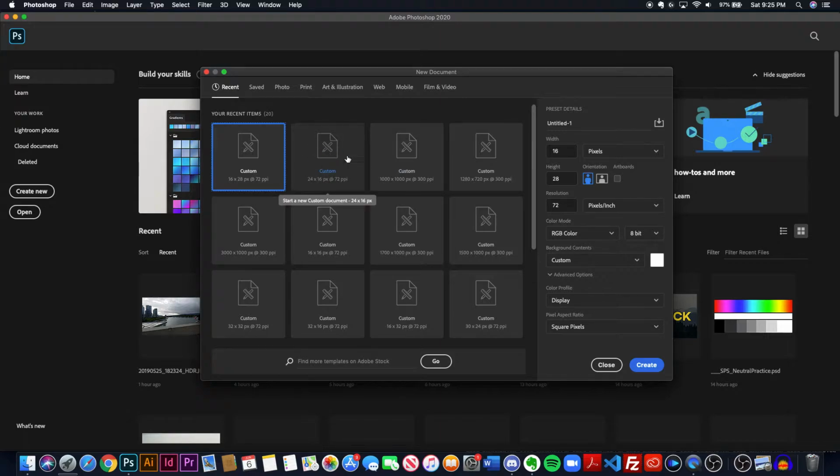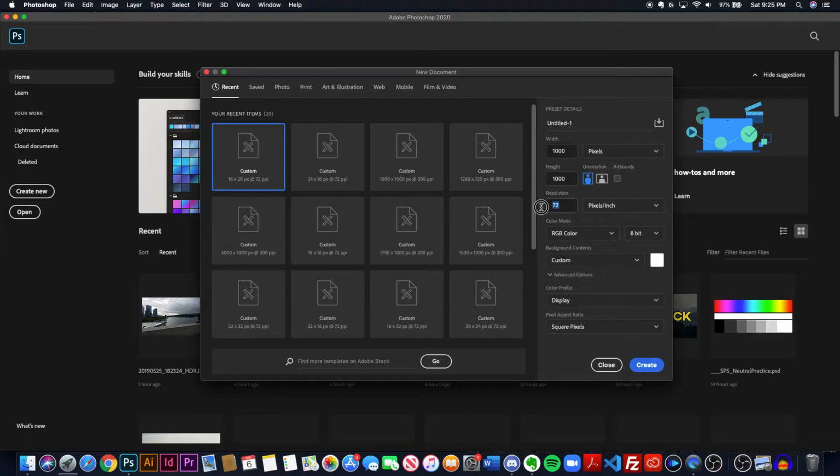Alright, you're going to be seeing this screen once you click on create new. So pretty much for the width, for this example, I'm just going to make it 1000 by 1000. And I'll explain these briefly in a second. So pretty much pixels is what you want to select if you're just working with uploading to the web. So setting it to pixels is a great default, unless your client wants it in like inches. Maybe they want to print it, make it into a magazine, then probably inches would be better. But if you're planning on saving it for the web, then pixels is the way to go.